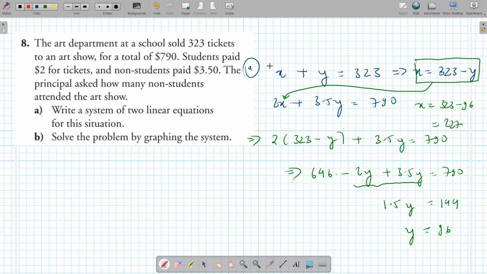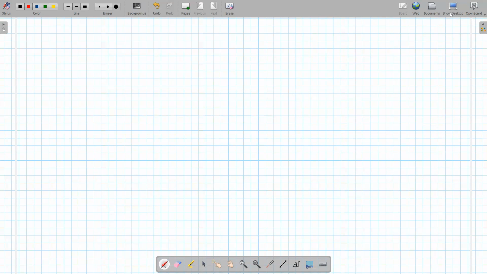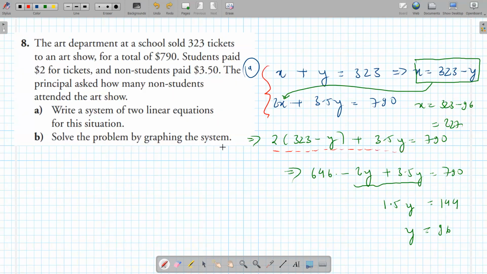So coming up with these two is not that difficult, right? But you need to be able to solve this linear equation right here, which isn't that bad. You just open the brackets, combine like terms. And this one, graphing this is very painful because of this equation, right? 323, you'd have to go up in terms of 50-ish, and you don't know where the 323 is exactly, so that may not give you the right answer.